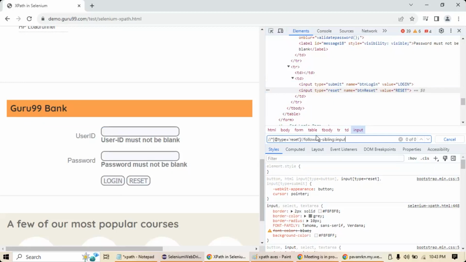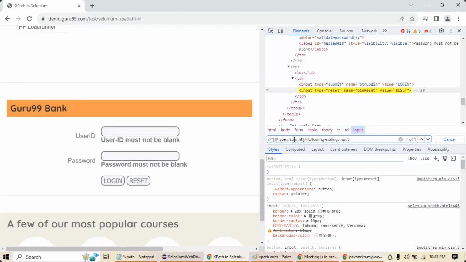After login only you have it. That's the reason it is 0. If I give submit, then you will be having a following sibling. Clear? Any questions? I hope you understand the purpose of using following sibling.